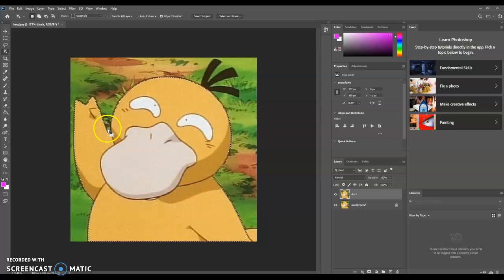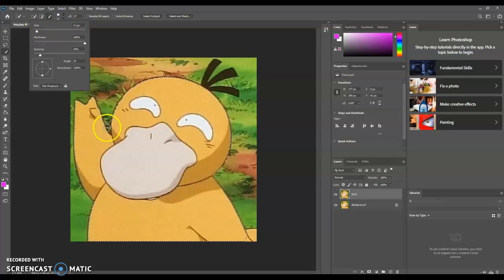But then I don't want this part that is in the middle between these two sections, the arm and the head. So I'm going to press it for 2 seconds, and go back to quick selection tool. Now from these quick selection tools, there are 3 options. This is just the selection tool, new selection. This is add to selection, and this is subtract from selection. I'm going to click the subtract from selection, and you want to adjust the size of the brush so it's not too big. I'm going to click on there to get rid of these sections.